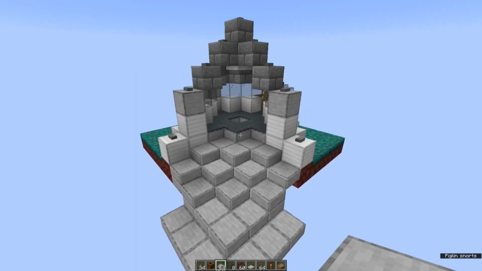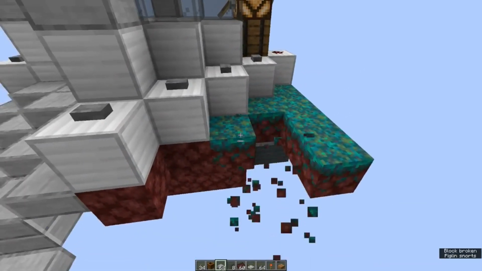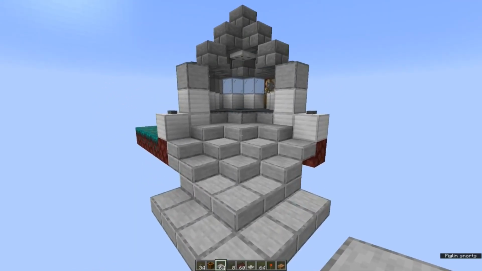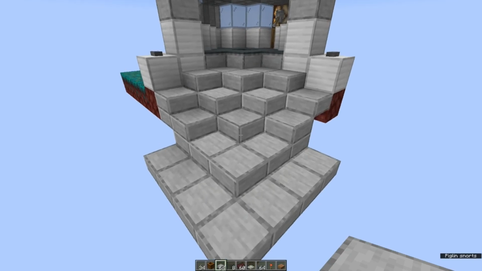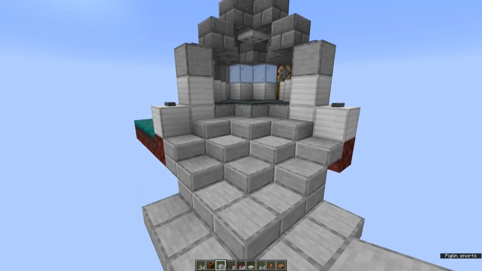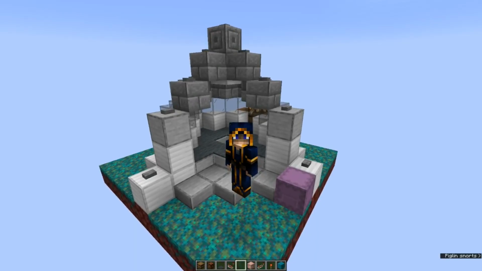In case you build this trading station on the nether roof, then of course you will not have these blocks here. But you can then use a simple staircase, for example with half slabs, which I built in my survival world. Or you can build simple stairs or something to walk up to make it also look good. That is already it. The farm is done.